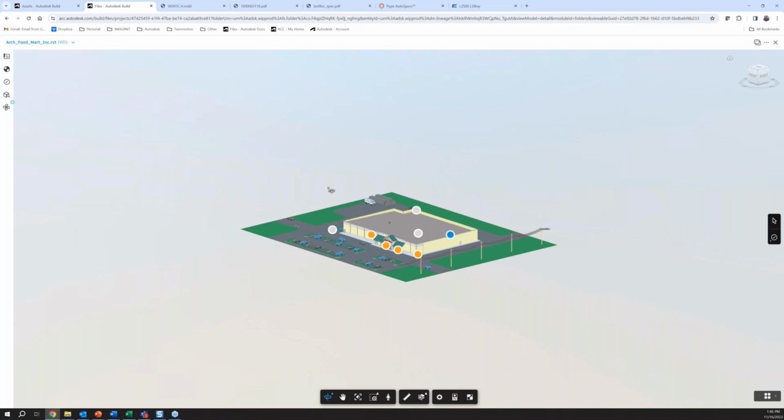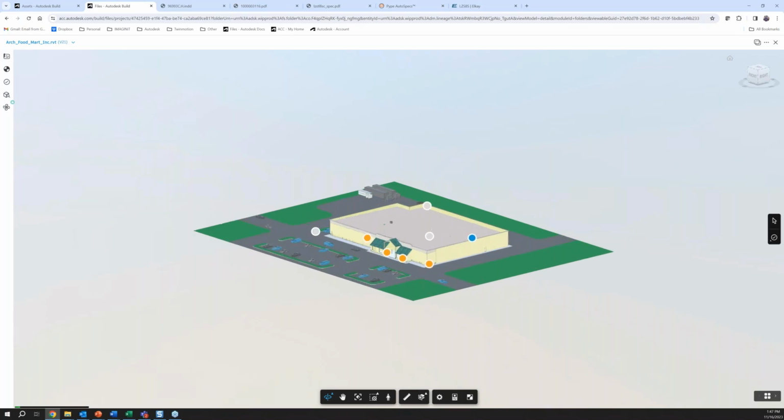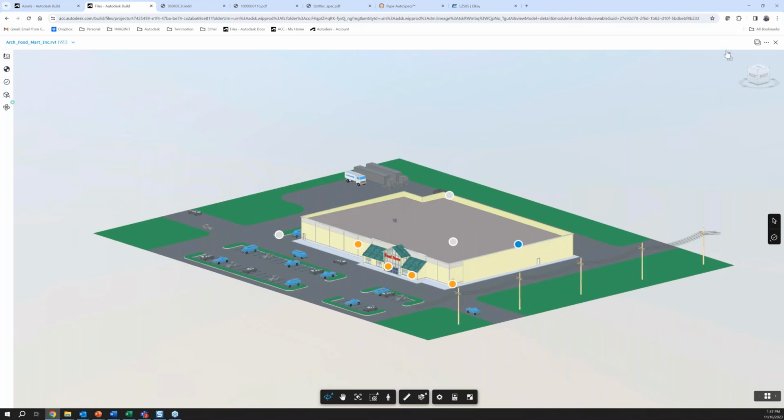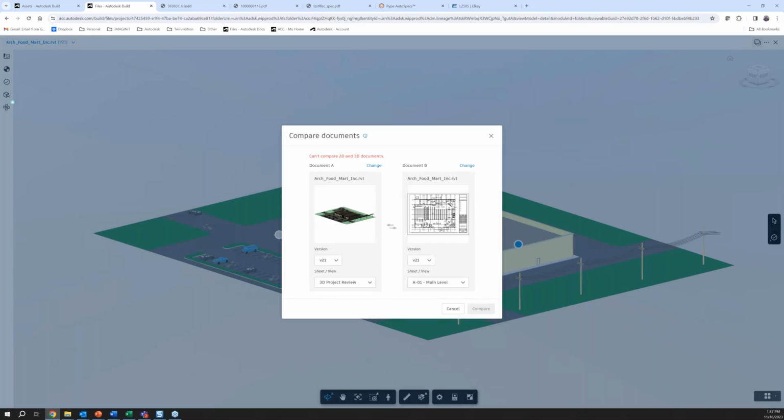Hopefully our mechanical engineer, when they've resolved the issue and moved their ductwork, is going to close the issue and put a comment, like move the ductwork 2 feet to the left, so that we have information associated to that closed issue of what was changed. But if we're trying to review versions of the model, we are able to, in a 3D view, right now I'm in version 21 of my published model in the cloud. I can review it with version 20.